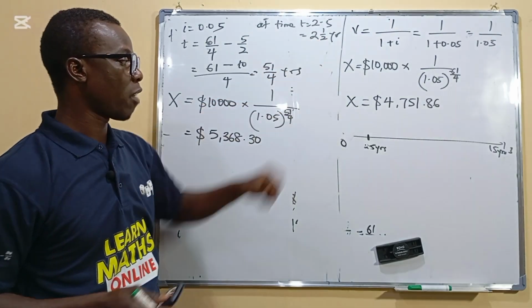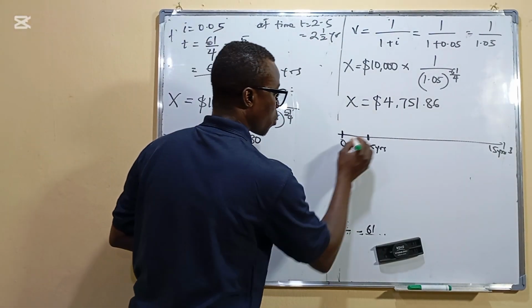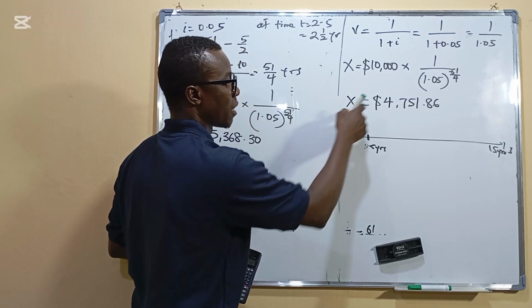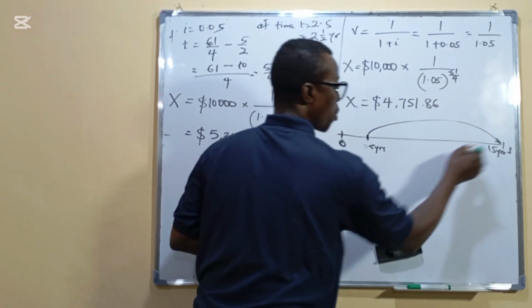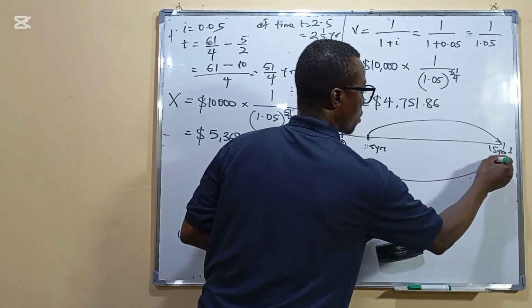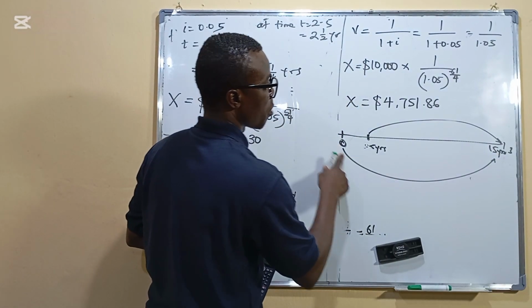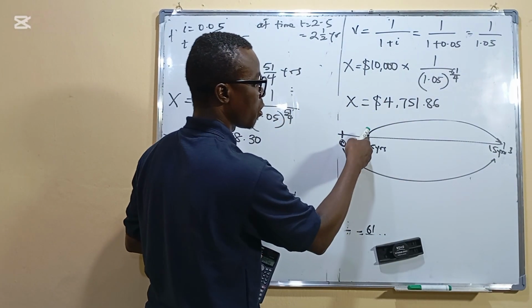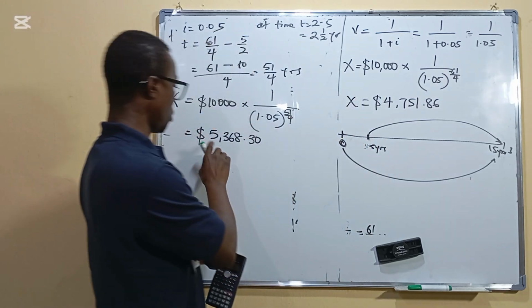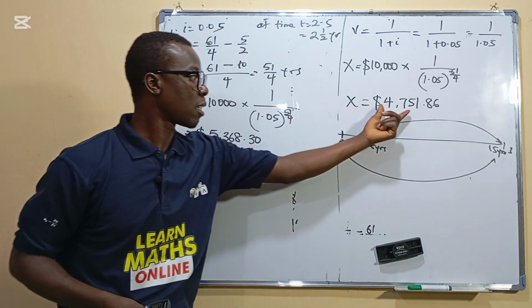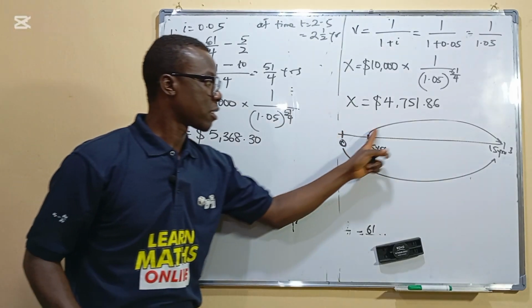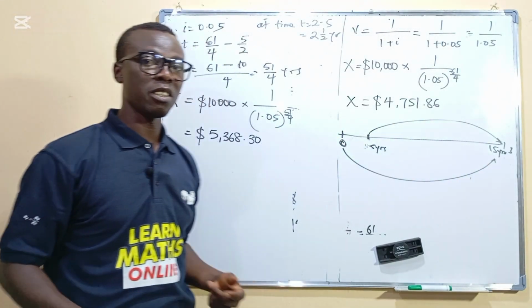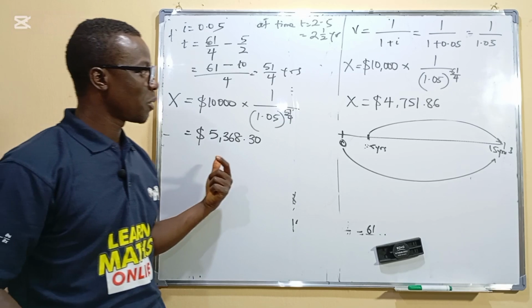equal to 2.5. So for this person who started at the 0 mark, the present value is going to be this. For this person who started at this point, growing to this amount, the present value from here will be this. You can notice that this is lower than this. And of course, it is expected. This should be higher because we know that the duration is shorter. So I believe that you get what I'm doing here.